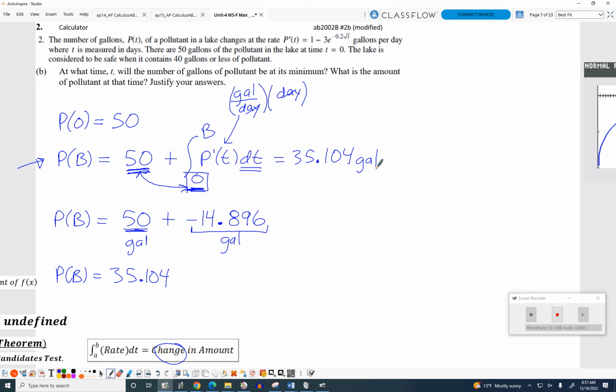I wrote this line because I think it is important to keep emphasizing this is how much pollution is in the lake on day 0. It's the amount of pollution on that day. This is not the amount of pollution on any day because that number came from computing something that happened over 30 days. So this is the change in the amount of pollution over that 30-day period. So I wrote it out to emphasize, but you don't have to. So, is that what you meant? Yeah. 5 more.